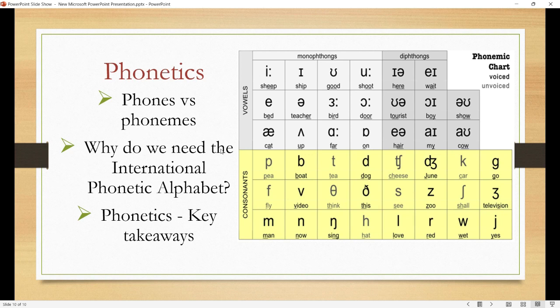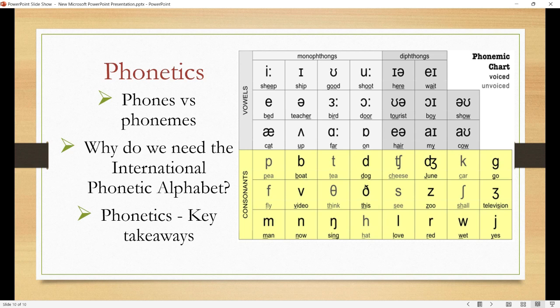Why do we need the International Phonetic Alphabet? In English, the same letters in a word can represent different sounds, or have no sound at all. Therefore, the spelling of a word is not always a reliable representation of how to pronounce it. The IPA shows the letters in a word as sound symbols, allowing us to write a word as it sounds, rather than as it is spelt. For example, tulip becomes its phonetic transcription.